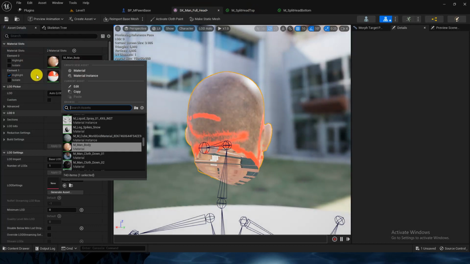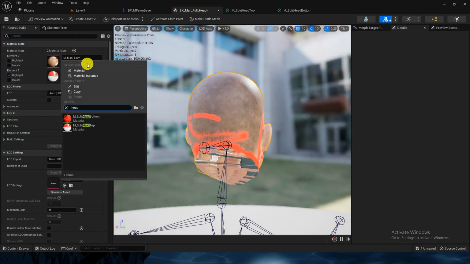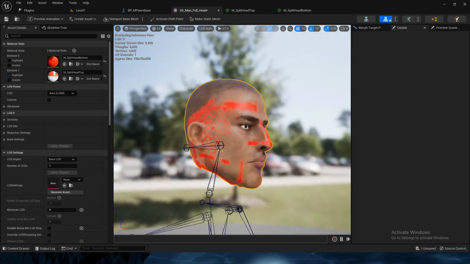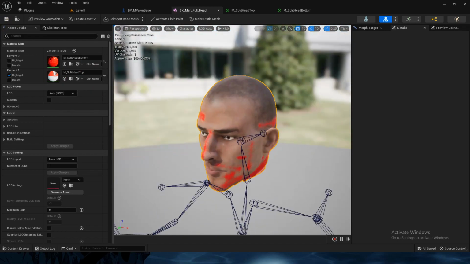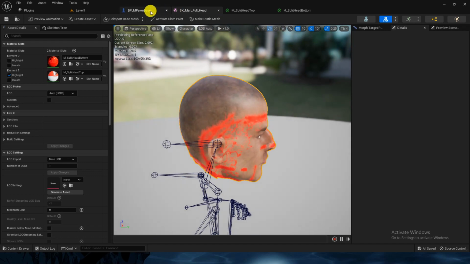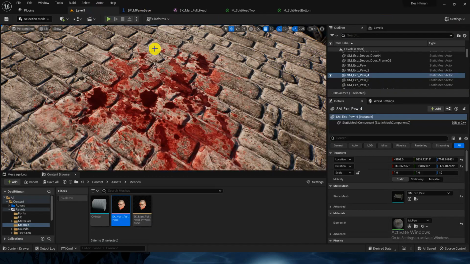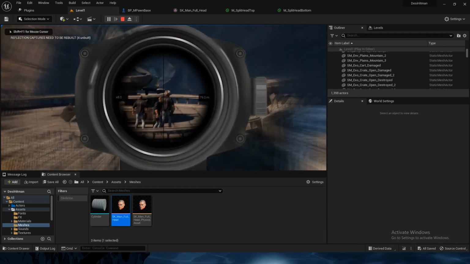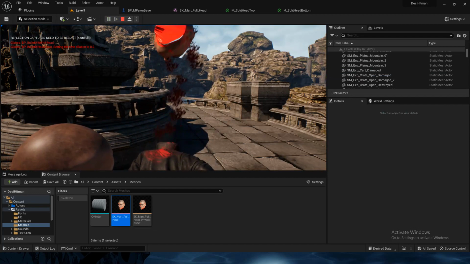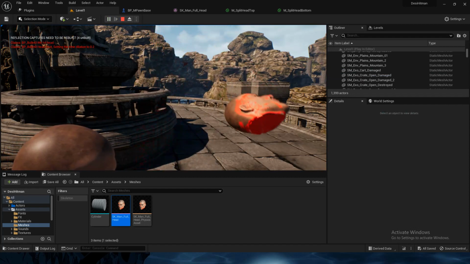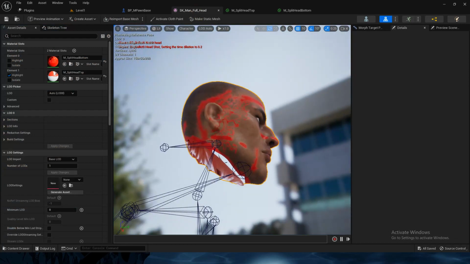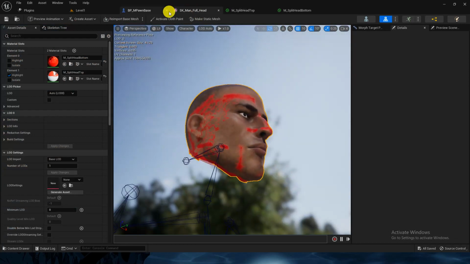Head bottom. Okay, maybe in future I will refine it more, but the skill set which I have in Substance Painter is far from good. So when we play that level now, it will update. See? Okay, we have some gaps too which we can fill, but it's okay for now. I'm not bothering much about it.